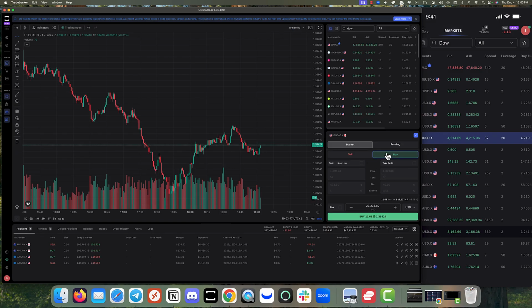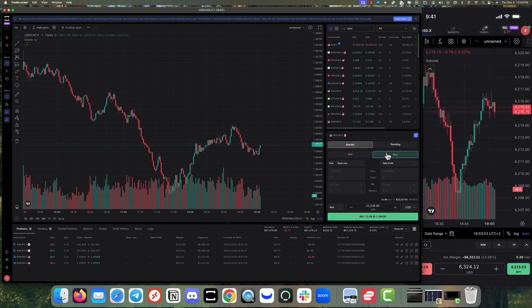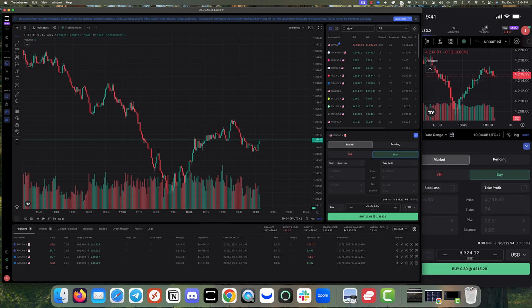So nice and simple. Now, how do you do it on your phone? Just go to the pair that you want, and the buy and sell buttons are going to be below. If you want to bring up some type of panel, you can just bring it up like this, and you get even more information, which we're going to go over in a minute. It's the same panel that you're looking at here, and it will look just like this on mobile. So you just click this button here, and you'll find everything right here.